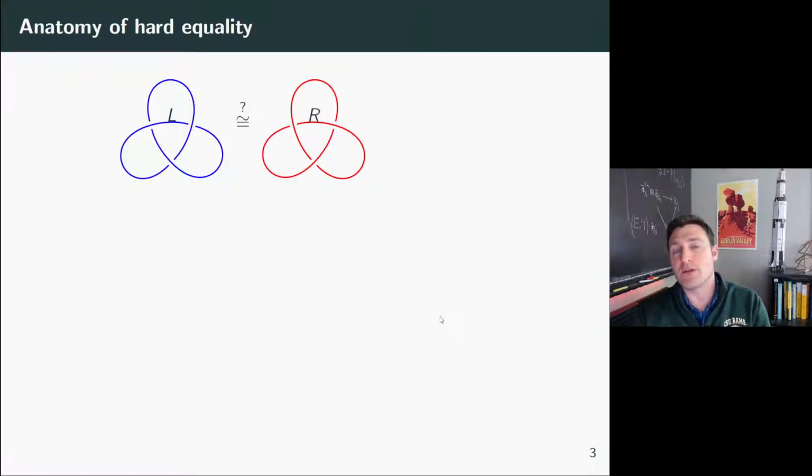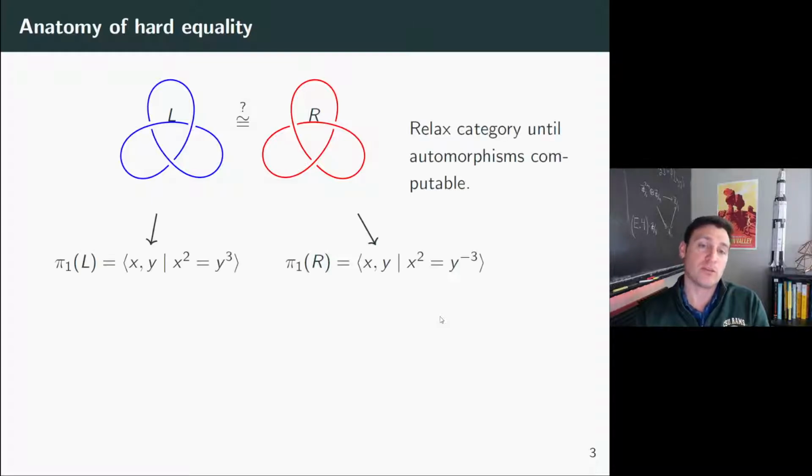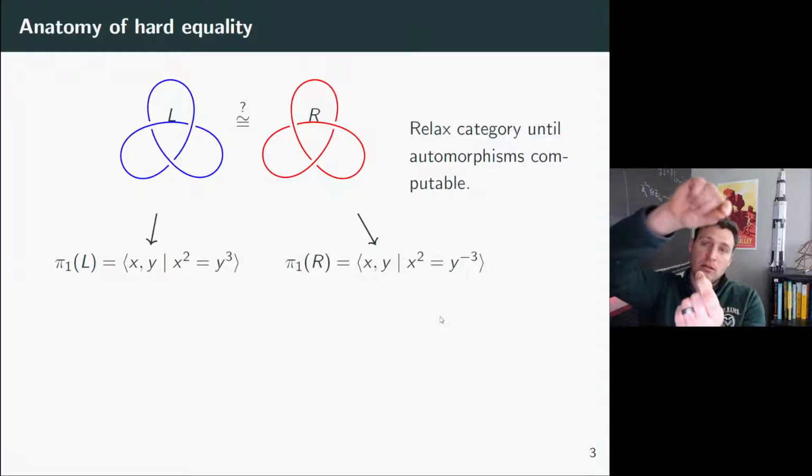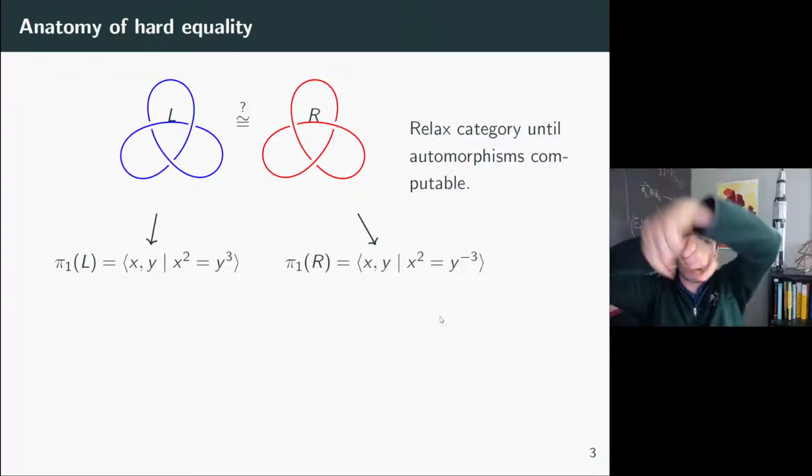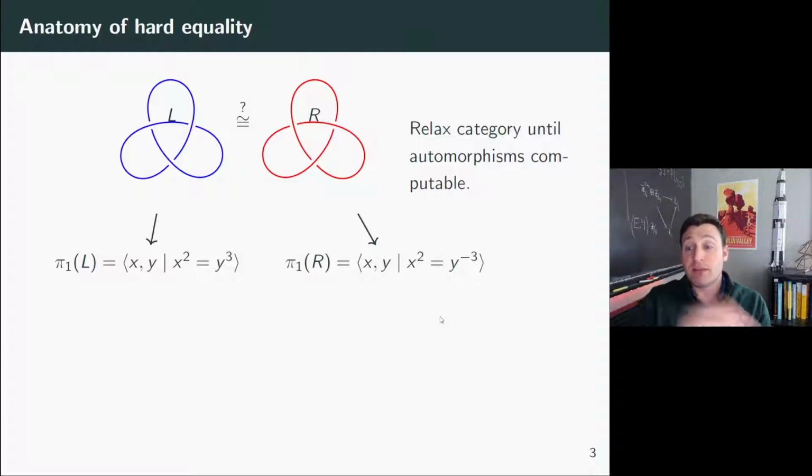With difficult problems of equality, the first technique is to relax the conditions. Try not to study the entirety of the question, but study something weaker. Now this might actually permit these to become equivalent up to this weaker perspective, which is exactly what's happened here. Here we have a loop through the middle and a loop on each of these edges. If we loop around the three things, that'll be the same as having the big loop twice. But there is a left-hand and a right-hand orientation. So we keep track of that by having one have a positive 3 power and the other one a minus 3.